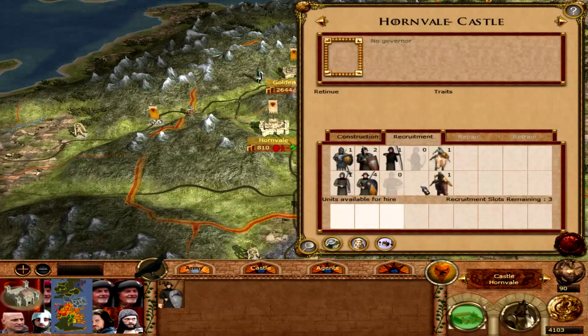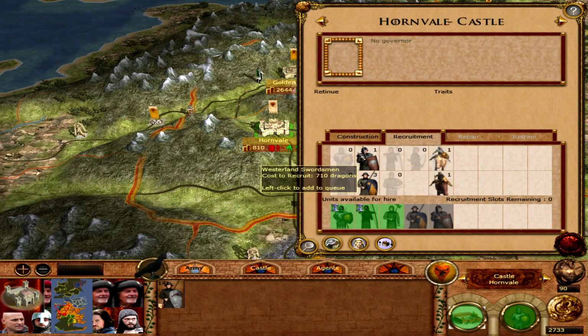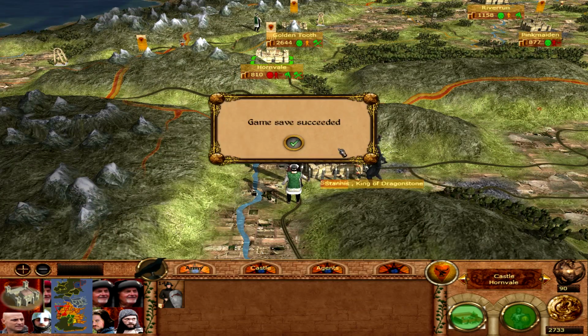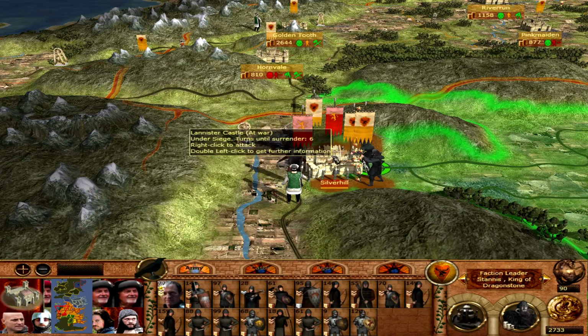Hornvale is sorely undefended now. So let's go ahead and get a couple of those. Just like that. Very good. All right, so we're going to go ahead and attack this lot. Go ahead and save it once again. And where is Stannis? I want to control Stannis.